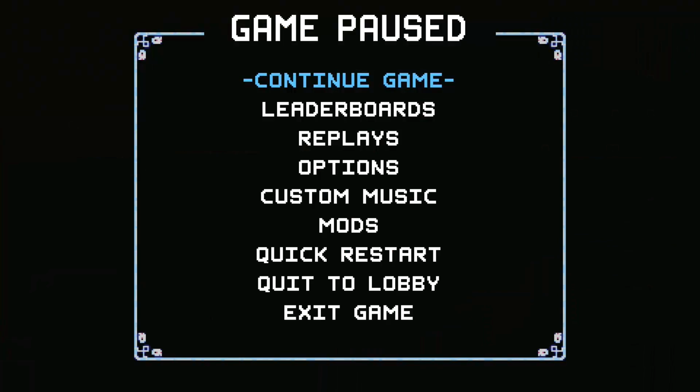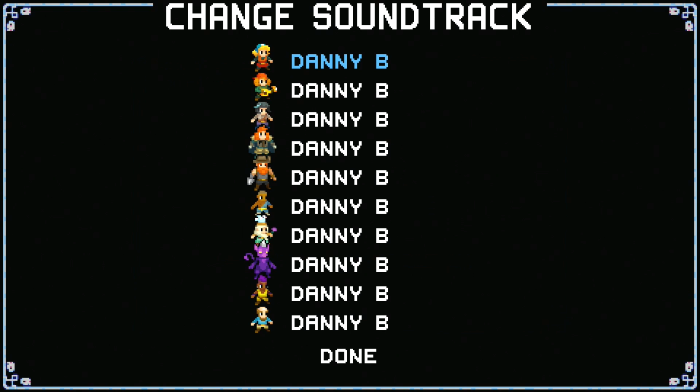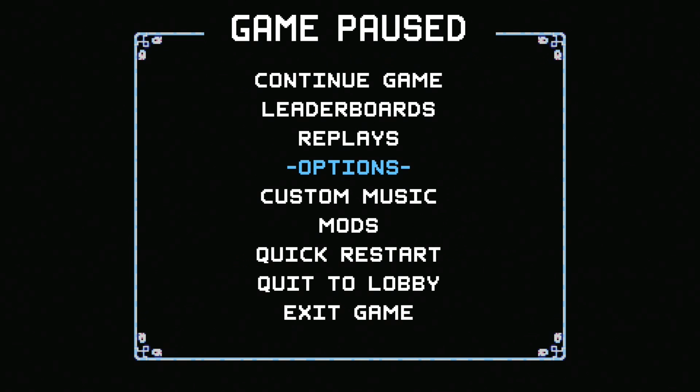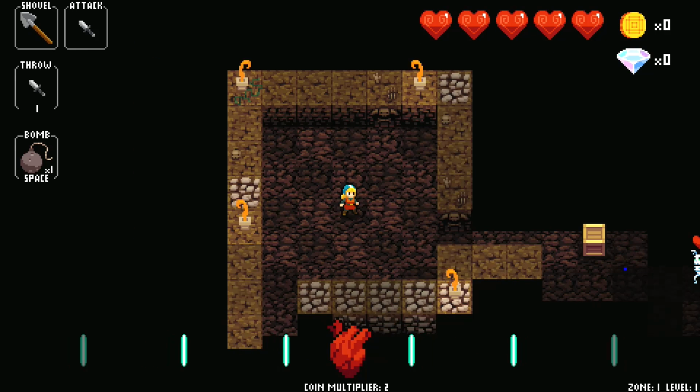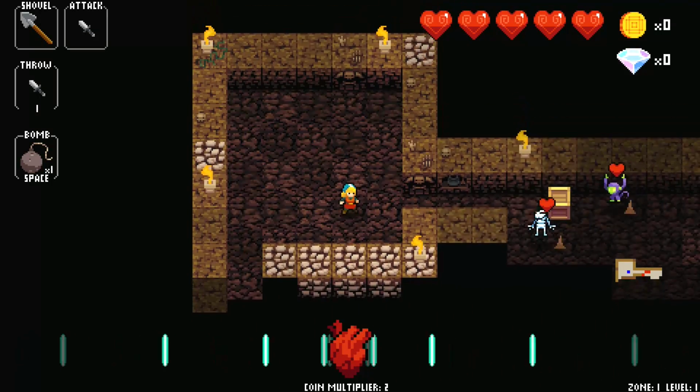What I want to do is switch soundtracks here. Let's see. Change soundtrack, and you can change it for each character as well. A Rival is another electronic artist, it's good, but the Family Jewels, it's funny, good clever wordplay. So this is the metal soundtrack. I just restarted the whole dungeon.